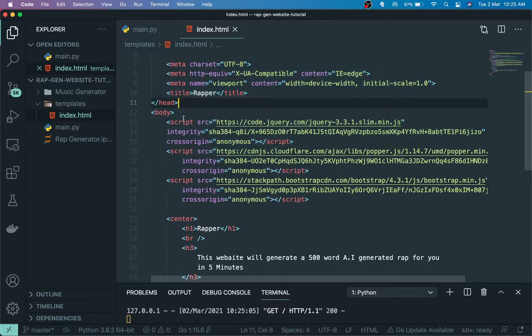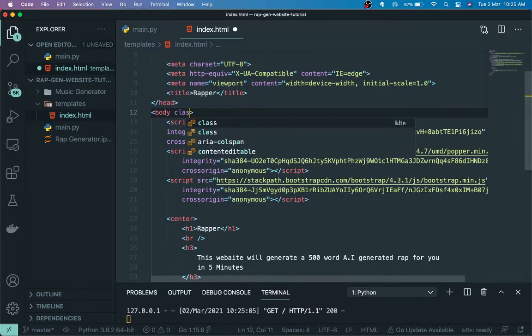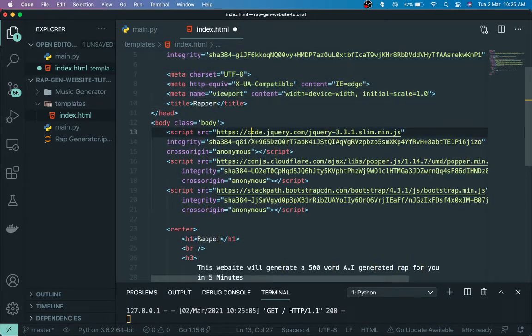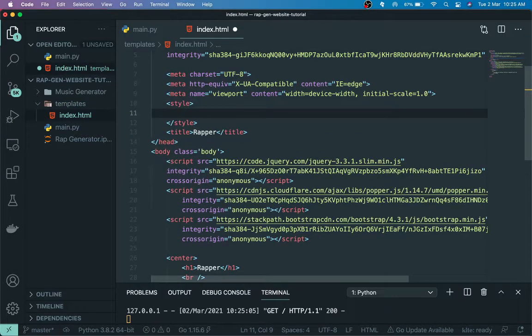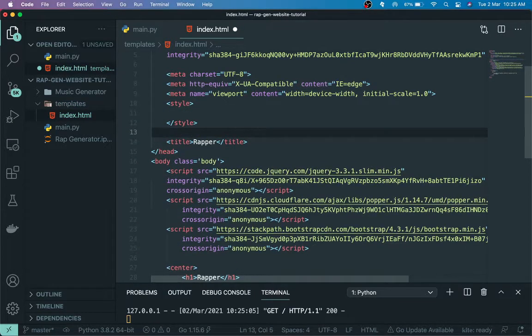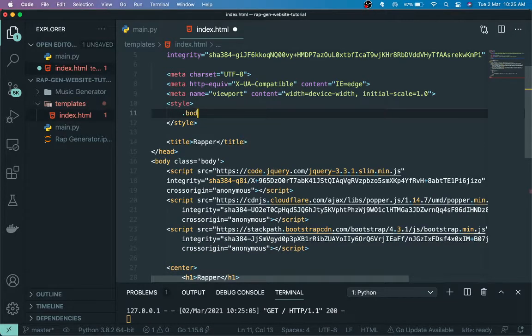Okay, so what I will do is go to my body class, body, and style it just a little bit, and then we will get to the actual coding, like the backend. I want to do the front end and the back end both, so that's why I'm currently doing the front end.